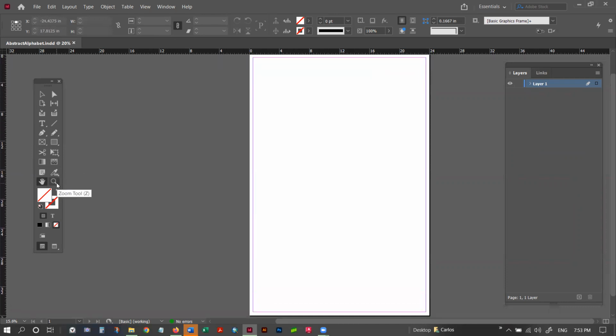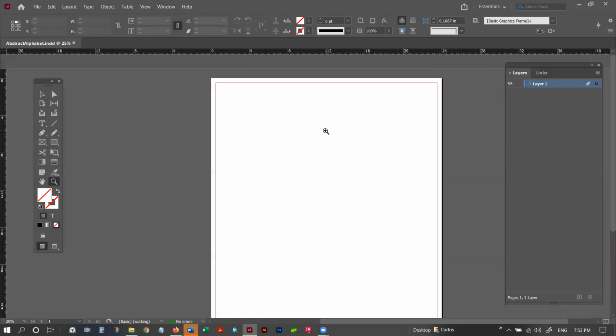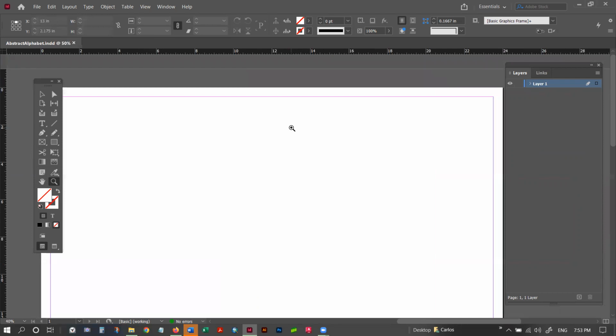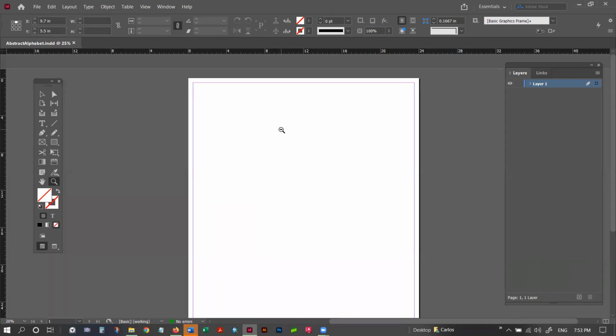We can use the magnifying lens and click to zoom in, or hold down the Alt key or its equivalent on a Mac, and see the magnifying lens changes to a minus from a plus. Click to zoom out.